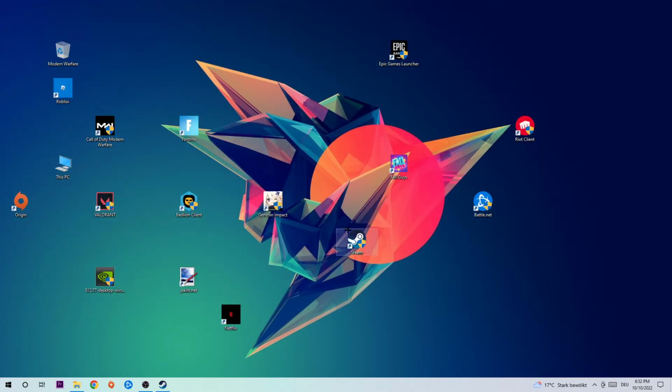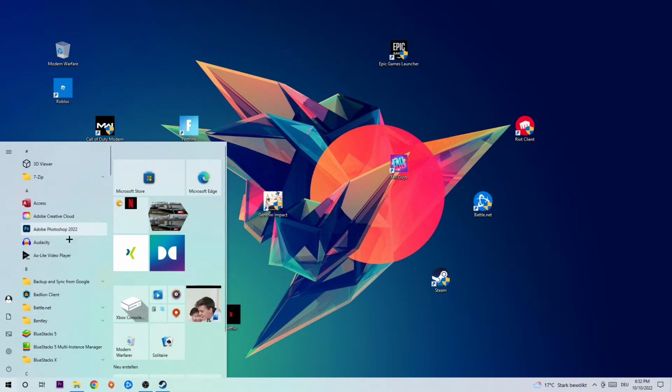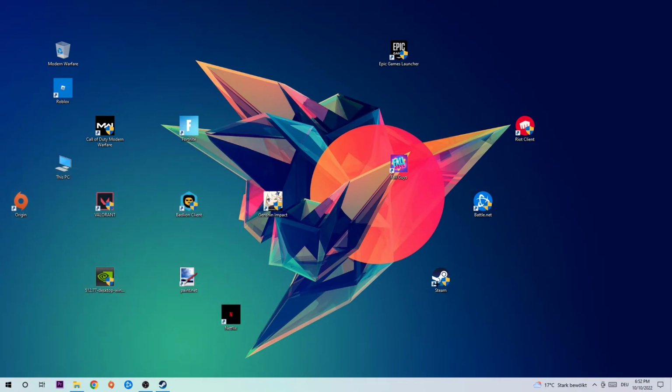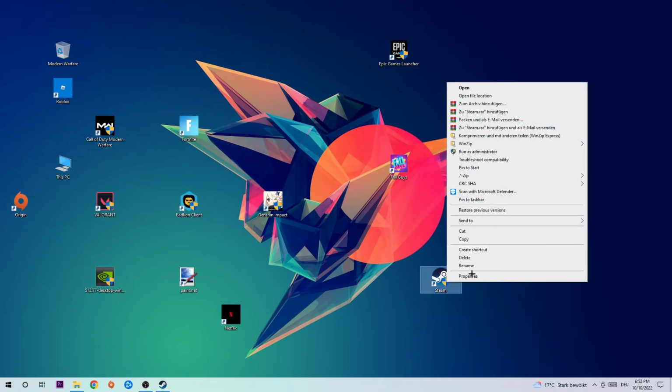You're going to search for your Steam shortcut or wherever you downloaded your launcher shortcut or your Stumble Guys shortcut on your desktop. And if you don't have it there, you simply navigate to the bottom left corner of your screen, click into the Windows symbol and open up your Windows search function. You're going to click on that and search for your Stumble Guys or your Steam. You're going to drag it right onto your desktop. You're going to right click it and hit properties.